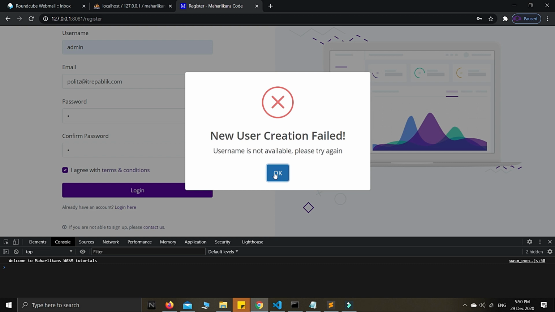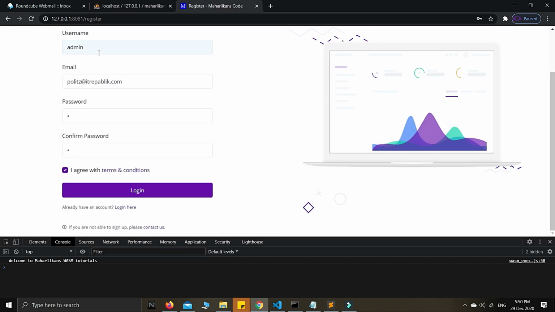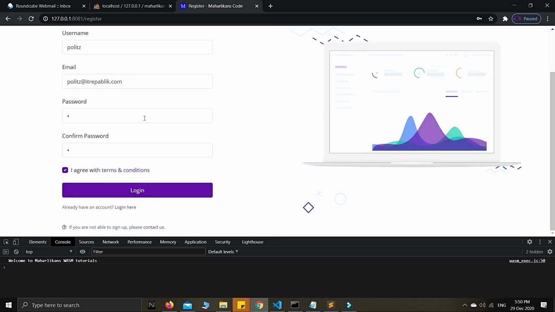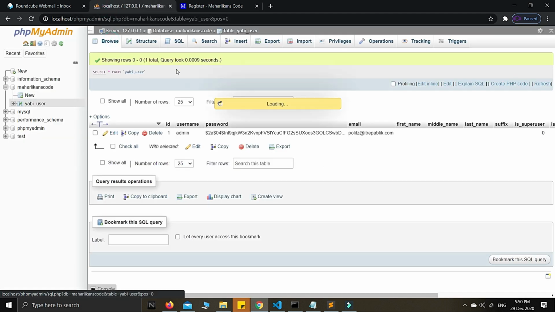This is the good thing, guys. We have just created this. Let's see if it's there or not. Okay, so it prevents that the username exists. So our new function is totally okay, guys. So if I create like polits, for example, we'll try. Okay, then it's totally accepted, guys. But again, we need to prevent this email address here from being a duplicate. Same case with the username, guys. So let's see if it's added.